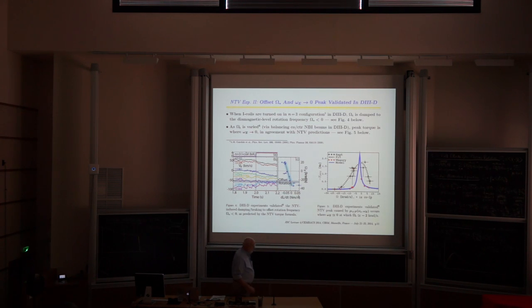The second thing is there's this peak. If you somehow arrange the electric field to be nearly 0, then it turns out that your banana orbits walk way away and come way back. And at a very low collision frequency, you ought to get a lot of torque. And lo and behold, the torque they measured as a function of toroidal rotation frequency peaked right around this -3, -5 kilorads per second toroidal rotation frequency.